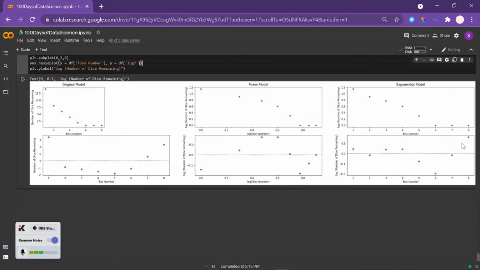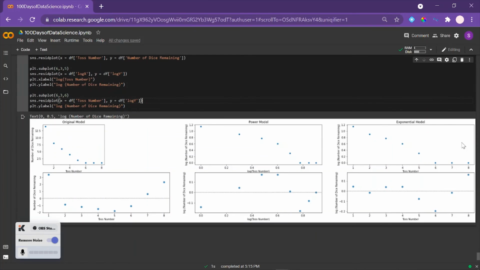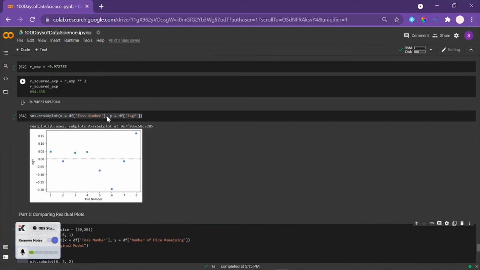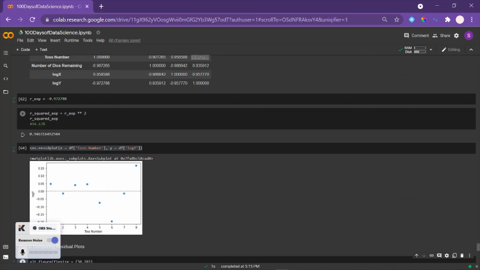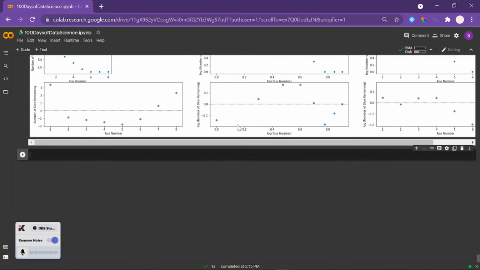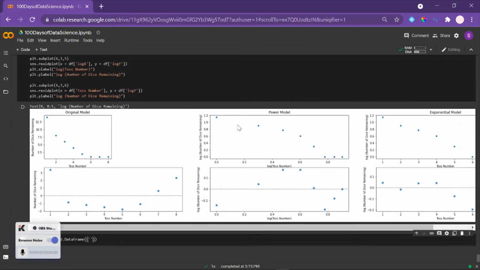curved. By the way, if you haven't noticed yet, the exponential model is the better fit for this data. What further supports the exponential model being a better fit is its coefficient of determination, which is your r squared. So if you take a look at them, I'm going to create a data frame for you just so you could see it. I'm going to create this r squared equal to pd dot DataFrame. What am I going to do?